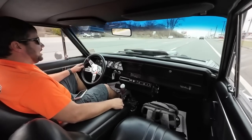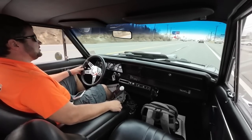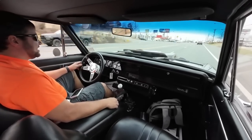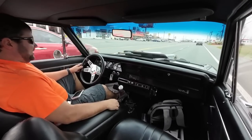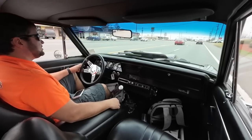Kick down is hooked up. It shifts down, takes off. Got plenty of power in the brakes. Brakes feel okay. A little bit touchy when you start getting down into them. It feels like a stiff pedal, and then all of a sudden you're stopping fast. So they are working.